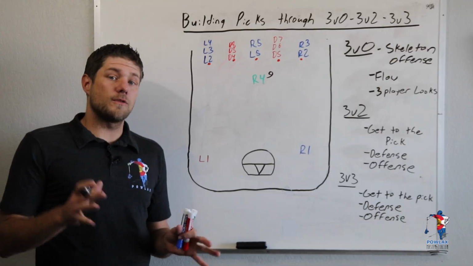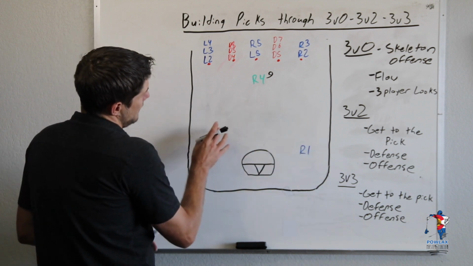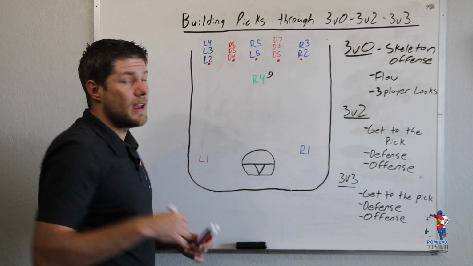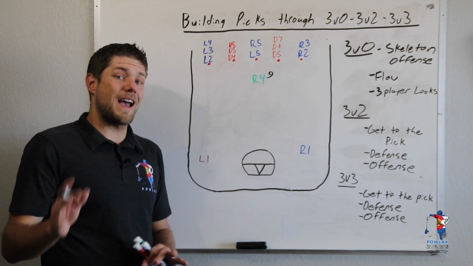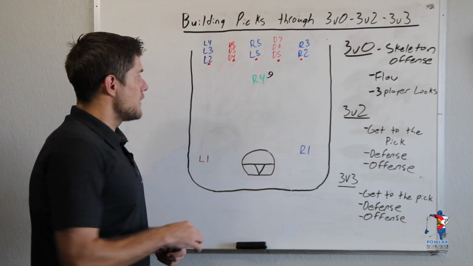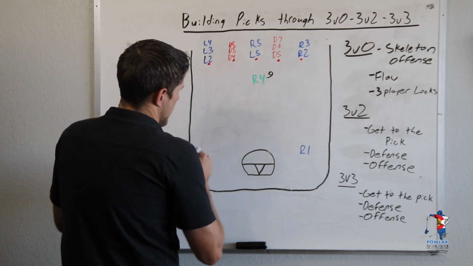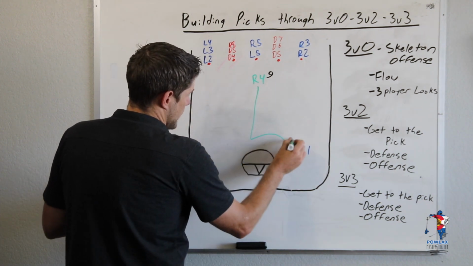Once the first group of players have repped through this enough to where they've had a pick on this side, pick on that side, pick on this side, pick on that side, the coach can basically say, all right, now you're free to shoot. But I like to make it so they have to use at least 2 passes, and hopefully they'll hit all 3 players.